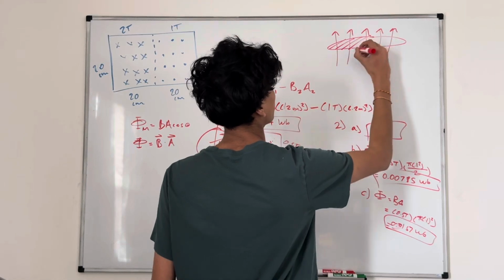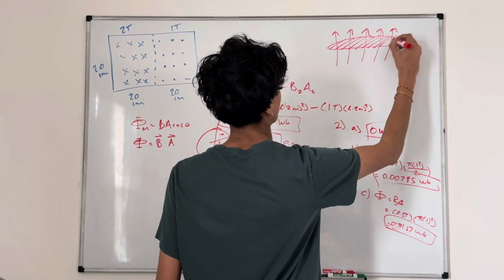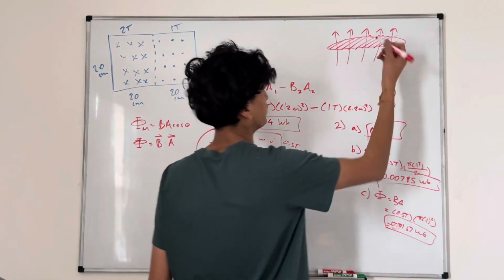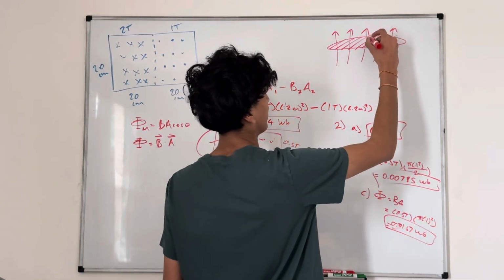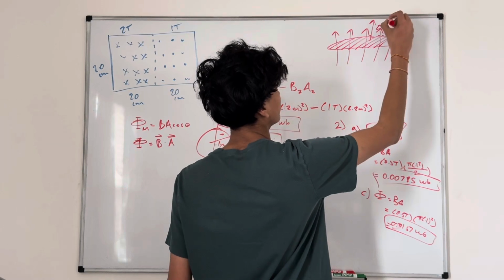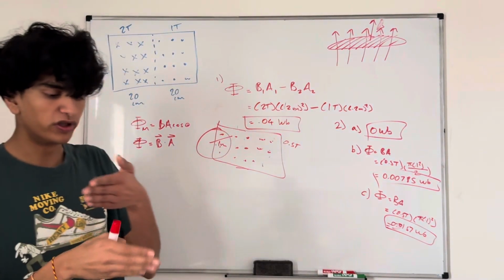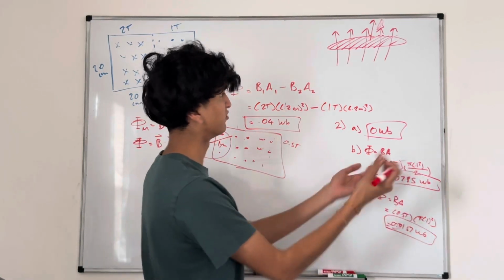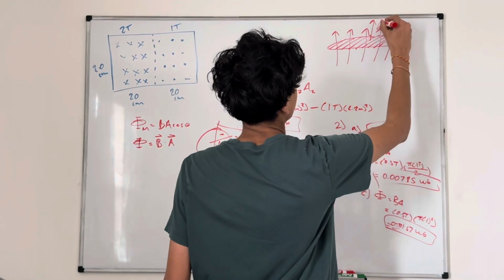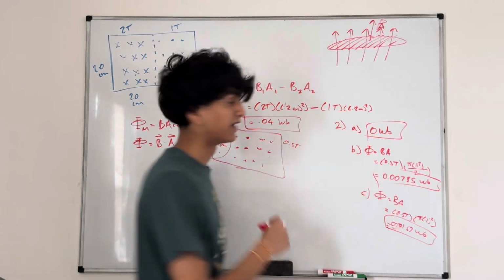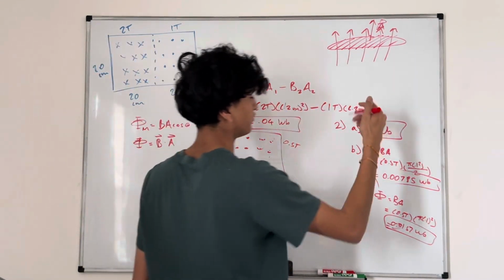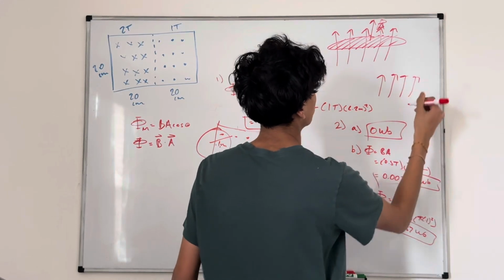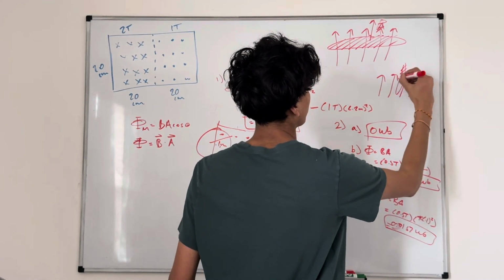Now I know it looks perpendicular to the magnetic field, and I guess you could think of it that way, but when I mean parallel, I'm talking about the area vector, which points up, right? It points to the normal of the area. It points in the direction the area is facing. All right, and then to get the least amount of flux, I know this is a scatterbrained whiteboard, but whatever. You would draw it perpendicular, right?